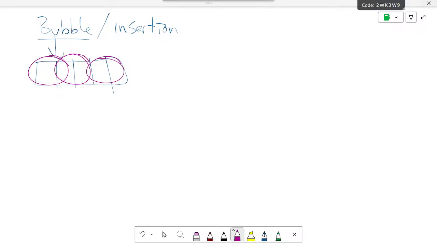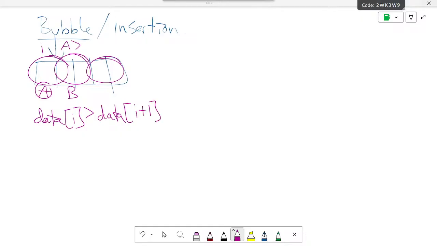If the data, let's say this is A and B, when you're looking at the data, this is data I in your search. If this data is bigger than data I plus 1, it means if A is bigger than B, you need to swap.